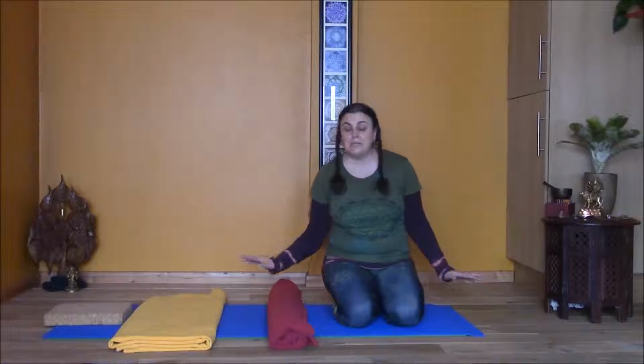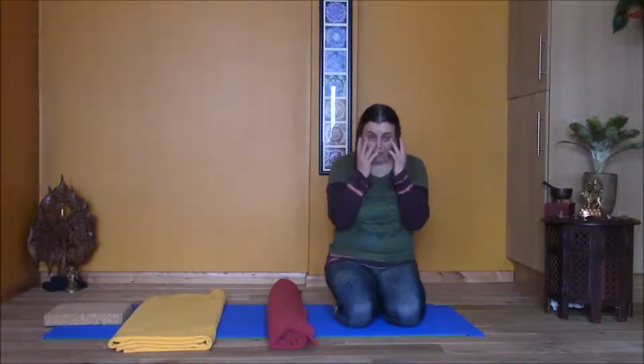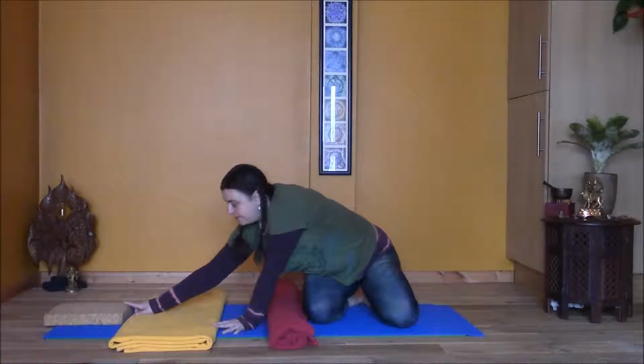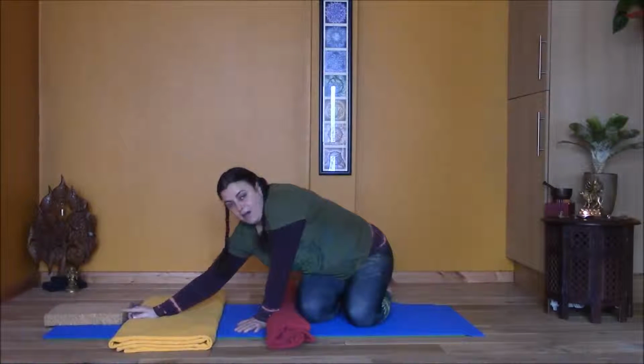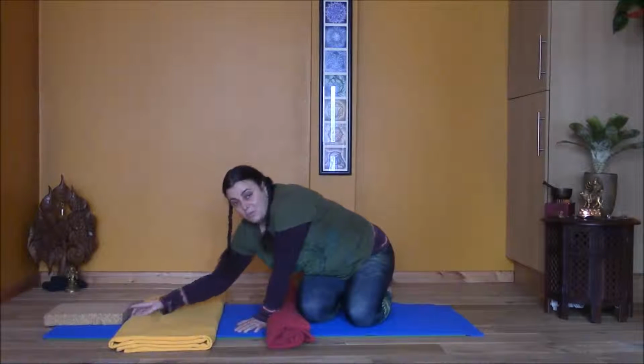Now, because this sequence is done lying on your belly, on your front, it can sometimes feel a little bit claustrophobic having the forehead and the head flat to the floor. So having a prop that you can place the head upon is really important, but because you want the neck and the rest of the spine to be aligned, you don't want the prop to be any higher than this. Maybe that's about 3 centimeters, an inch, maybe, or a little bit more than an inch. About that height, no more than this.